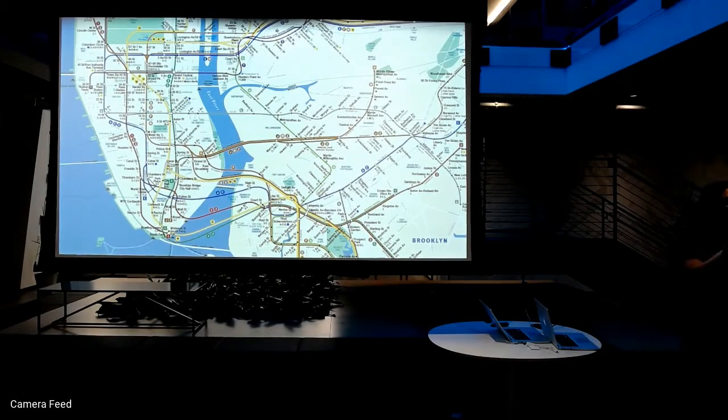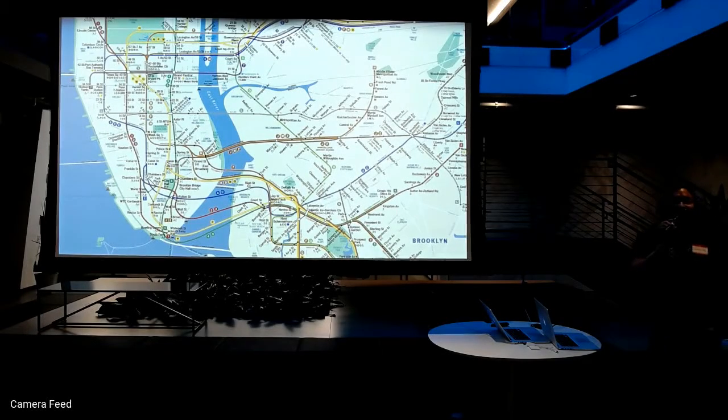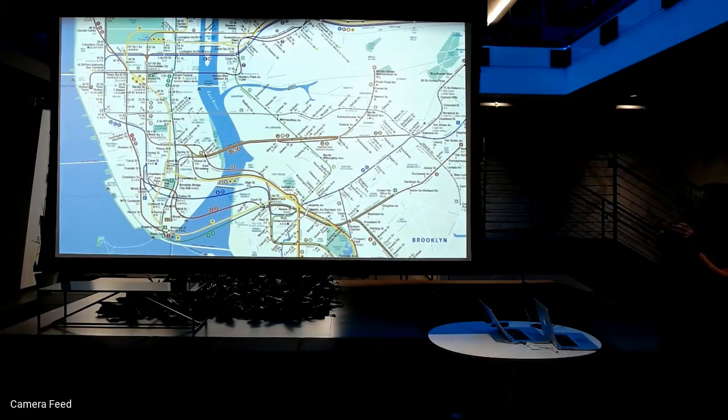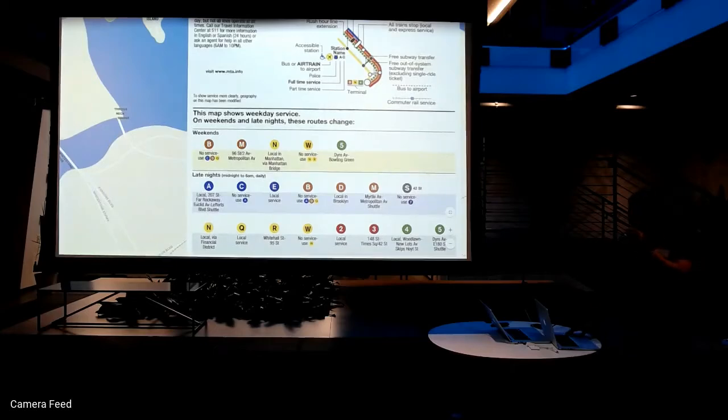So on a show of hands, how many people know which trains don't run on weekends? Oh, okay, who knows which ones they are? B, and C does, okay. Oh, Z, okay, Z, N, W, okay, and then M runs weirdly. So yeah, it's not something that's obvious on this map. And sure, you can look at this, but who's gonna do that? And if you're new to the city, it's not obvious. And also some of the descriptions are still not very intuitive for a map user. And so this map is not very useful for the layperson.